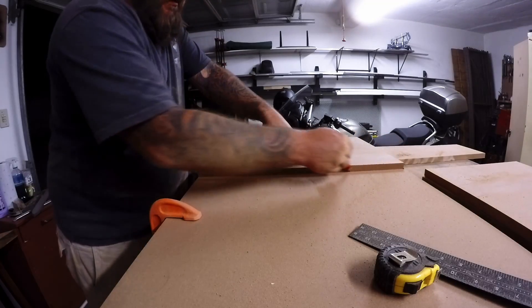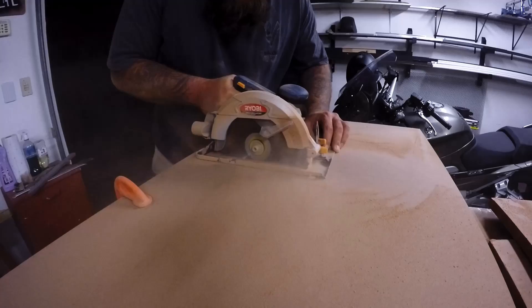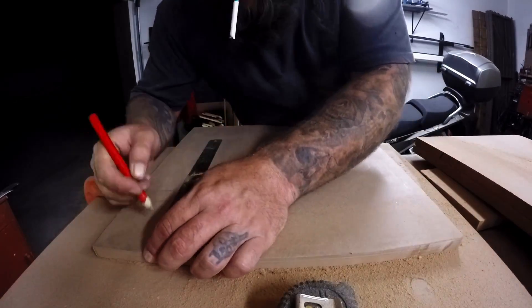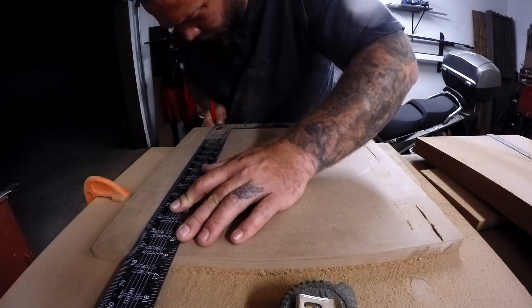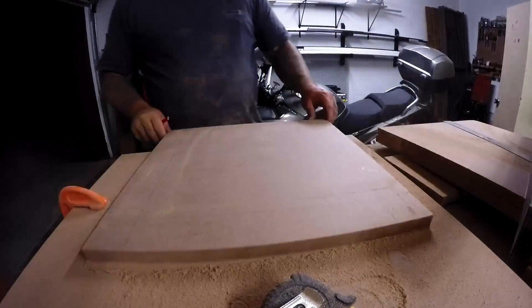I'll use the one here to mark the cut for the second one. Now I'm marking the hole that needs to go into the top of the base so the table saw sawdust has a place to go. I've never done a plunge cut with a circular saw before, so I had to psych myself up for this next part — but such wood, no issues were had.